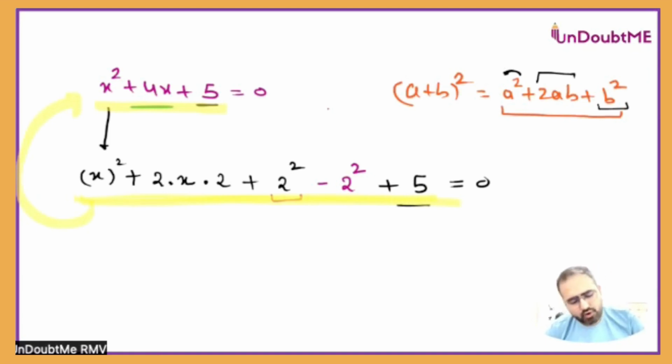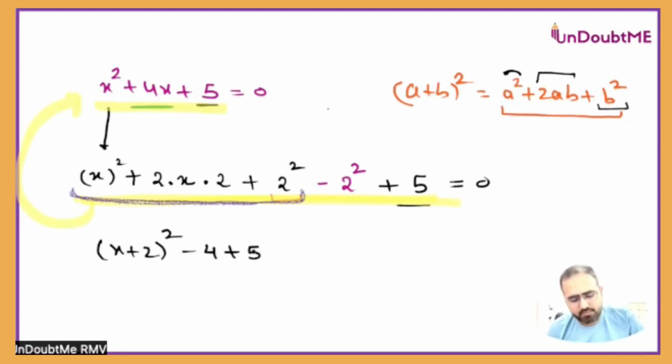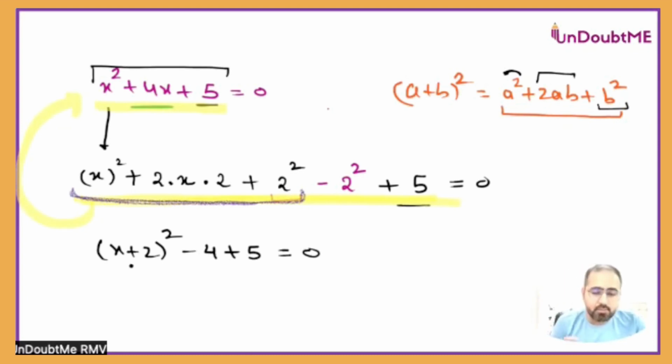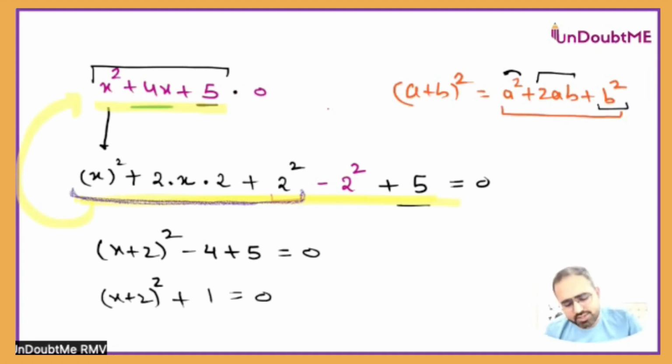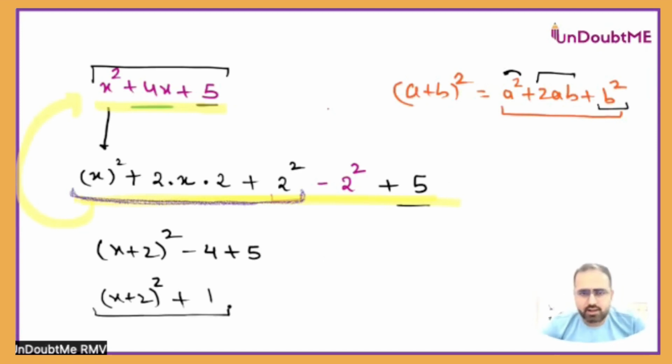So from here, we are coming to the conclusion that we have a square plus 2ab plus b square. We have completed the square. That's why the name of the method is completing the square. So it will be x plus 2 whole square. Now it is packed. And minus 2 square is minus 4 plus 5. So from the beginning, what they had given, we have made the completed square term x plus 2 whole square, and whatever is the constant, that is okay. So the initial part is that we have to just rewrite it in this form. Right now, we are not focusing on solving. We're just dealing with the expression only. Once we learn how to write like this, then we can solve as well.